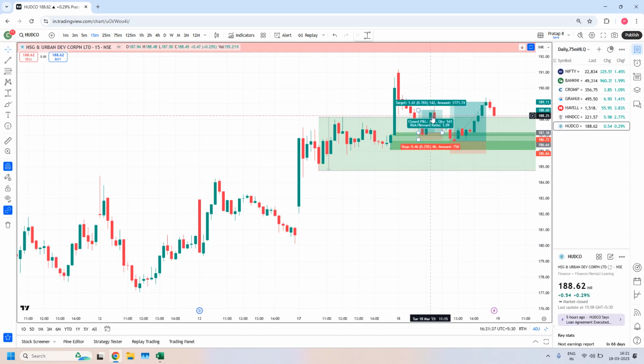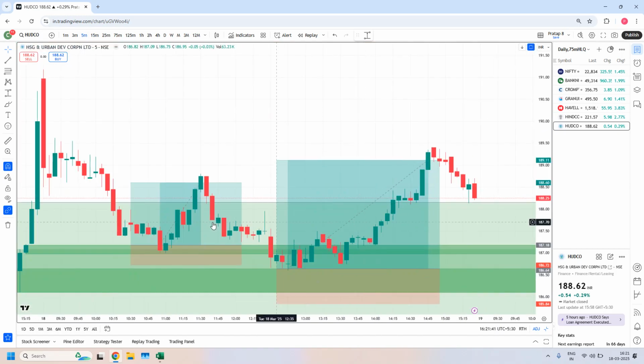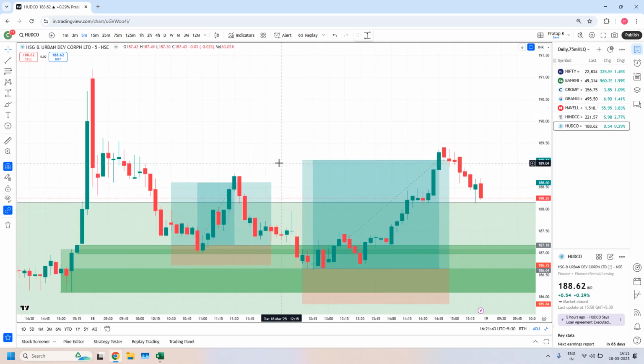Okay, anyway, achieved 1:3 RR. And after that, price again. Generally what we do, we have a tendency to take a second trade on the same zone during the intraday because many times they work. But see here, price reached almost close to the digital line. Planning a second trade in this zone is risky because it may not be a high liquidity zone. We don't know. But manually when you are looking into this zone, it is not yet tested multiple times.